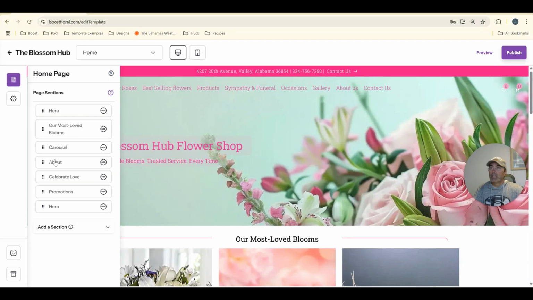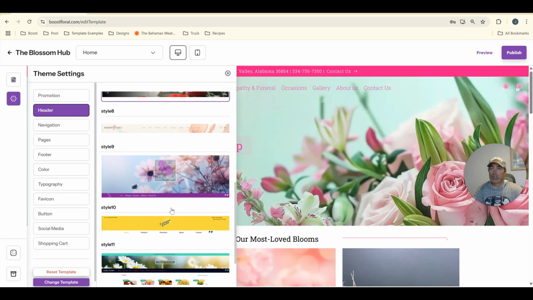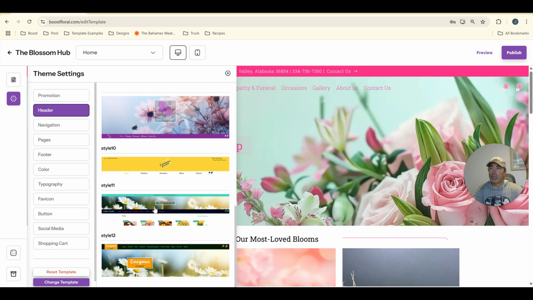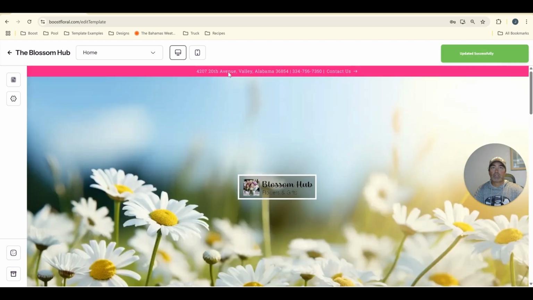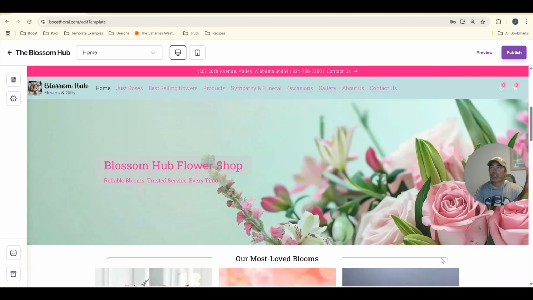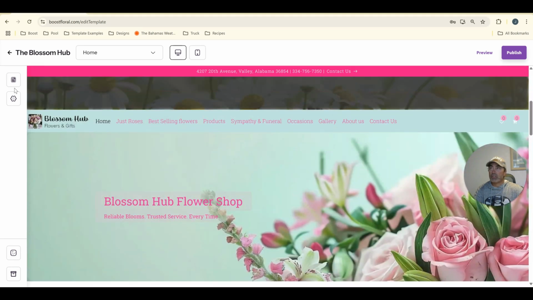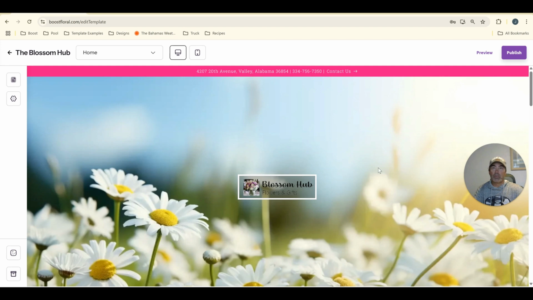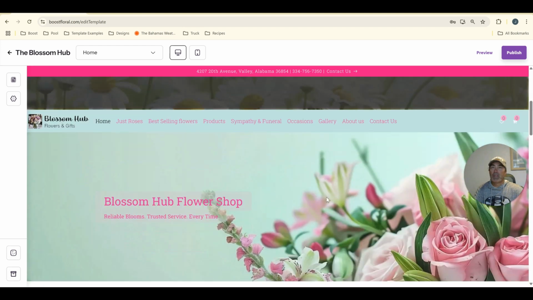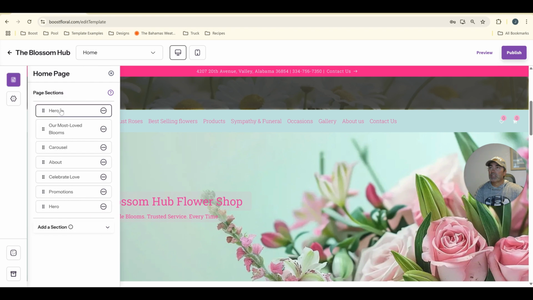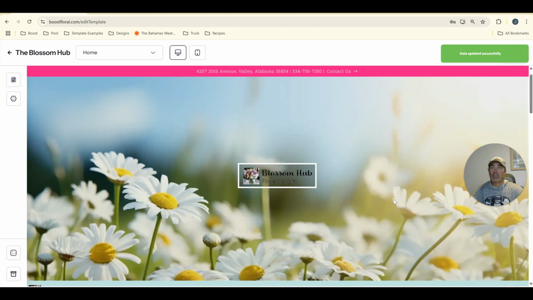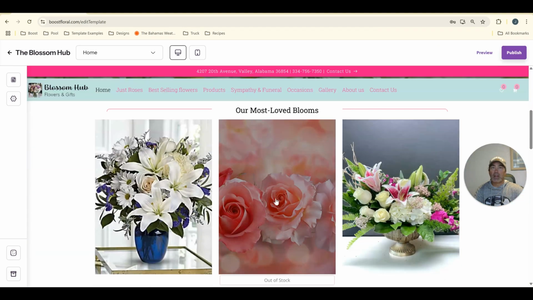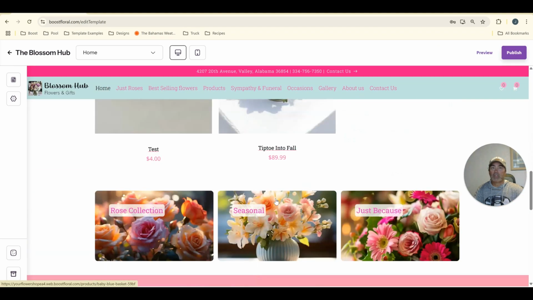I do like that one. And let's see, let's try one more. Let's try this one. This is a big one right there. So you can see that looks pretty nice too. And you can see under this one, this is the first hero that's on the page. So if I was to choose this header style, I might not want to have a hero down there. Let's hide that and see what that looks like. Instead, I would have it go right into my products, right below that. So that looks good too.